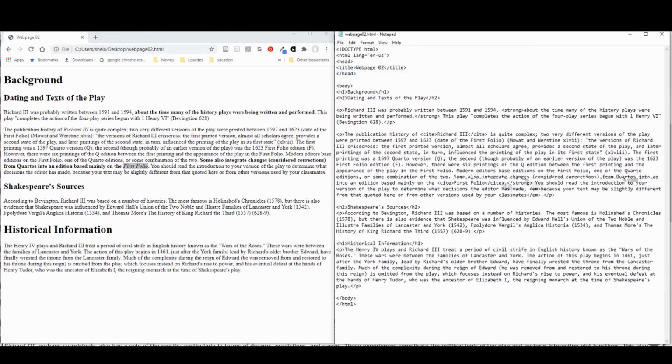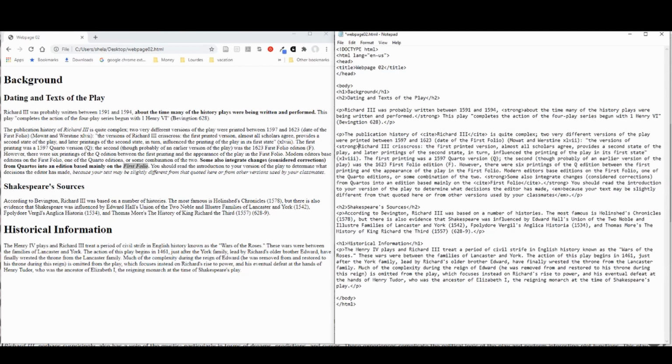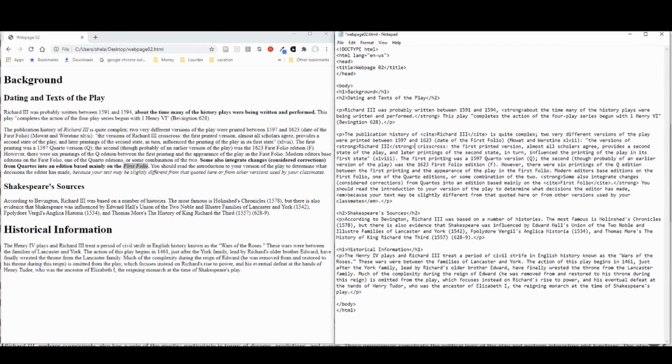Now, let me just note that when you're nesting your codes, you want to do it like mathematical parentheses. You want the innermost code to represent, so let's just say we have a single word, or in this case, we'll say a single title that we want bold and italic. Right here. Okay, so here's the bold code. Now the italic code, if I put it inside on this side, I also want it to be inside on this side, right? So don't think of it like, oh, I put this one first, so I should put it first and then I should put cite second. Don't think of it like that.